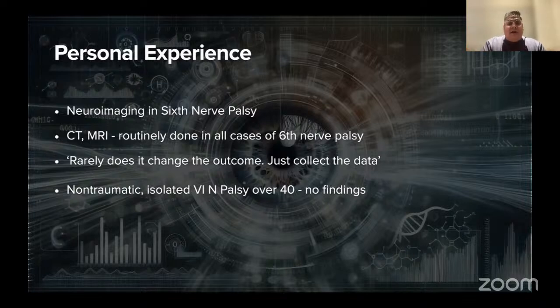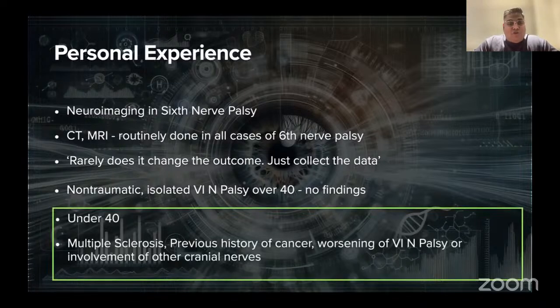And we looked at non-traumatic isolated sixth nerve palsies in patients who were over 40. The imaging findings showed nothing positive that could suggest that imaging is actually indicated. But because we had collected everything and anything about these patients, what showed up was that in patients under 40, if there was a history of multiple sclerosis, a prior history of cancer, or over a 3-month period, a worsening of sixth nerve palsy along with gradual involvement of other cranial nerves, these are the risk factors that would absolutely indicate an intervention. And that is the data that we could distill because we collected random information, and when I say random, it means everything that was in their file.